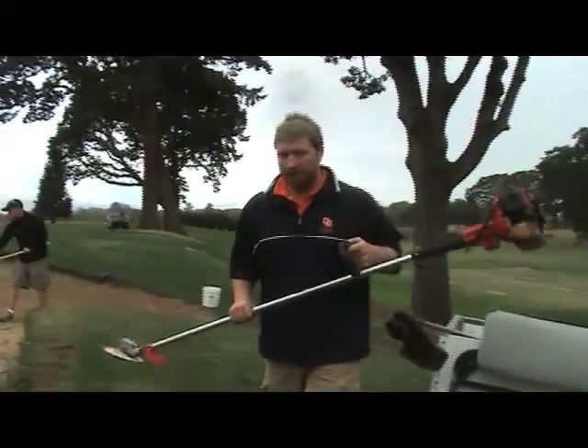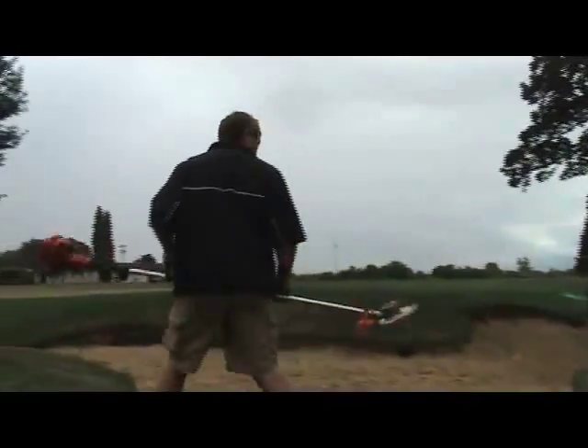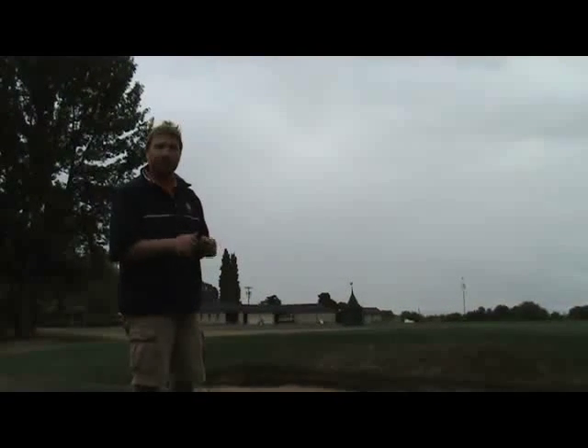There are a number of different ways to go about edging bunkers. But this is what I want to show you as being what I think is probably the easiest, the slickest, fastest way. If your intention is to actually physically remove sod, this probably isn't the best tool. But if you want to do it the easy and fast way, this is a pretty good way to do it.